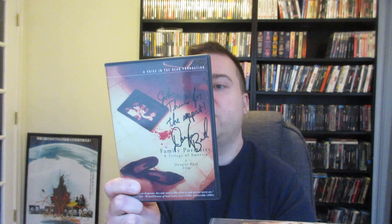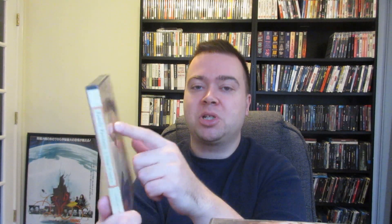Next up is Family Portraits. I got this movie for Cutting Moments, which is the Trilogy of America from Douglas Buck. I bought this off eBay because it said it was signed by the director — they only had a stock photo, no photo of the actual autograph. When it arrived it was personalized to 'John' — I'm not John, I'm Jay. So I was annoyed by that and never got my money back. But yeah, Cutting Moments is super creepy, and if you're into horror I would recommend checking that one out.